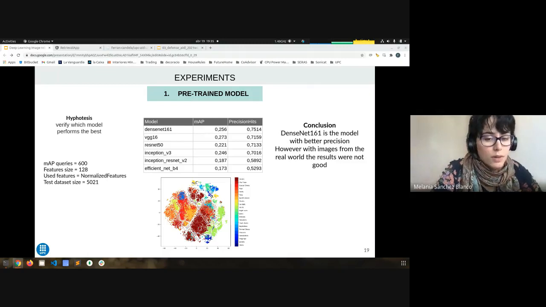As you can see, what we have included as input is these normalized features. So once we pre-train the models for the evaluation, we use these 2 different systems that are called the mean average precision and the precision hits.